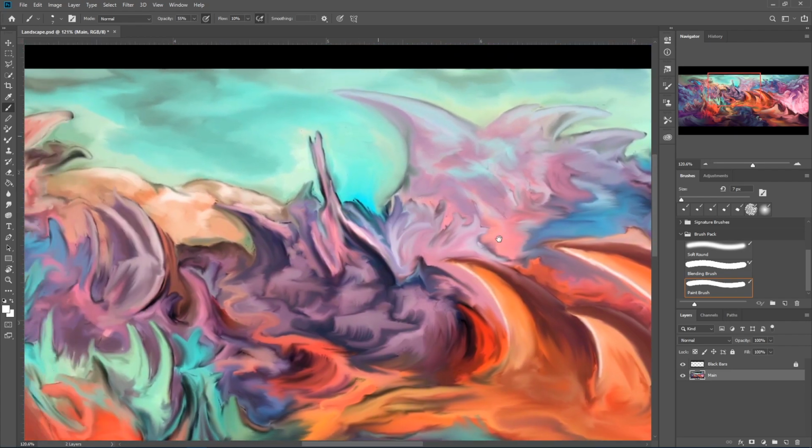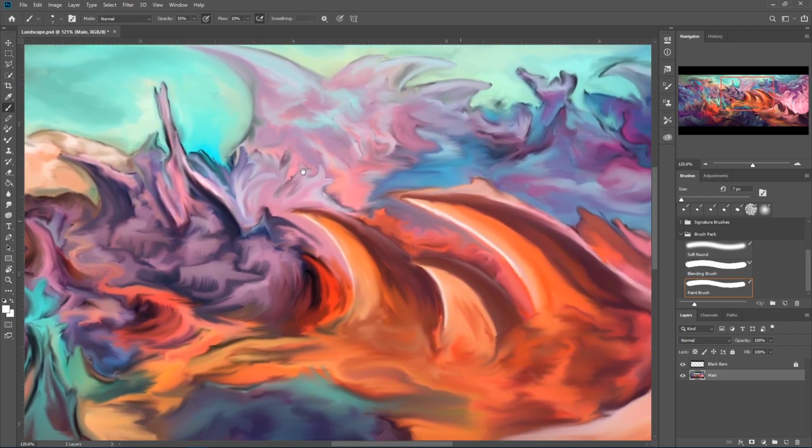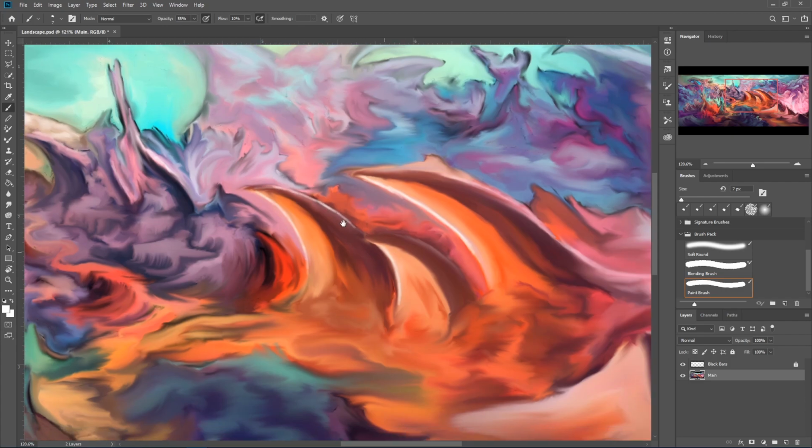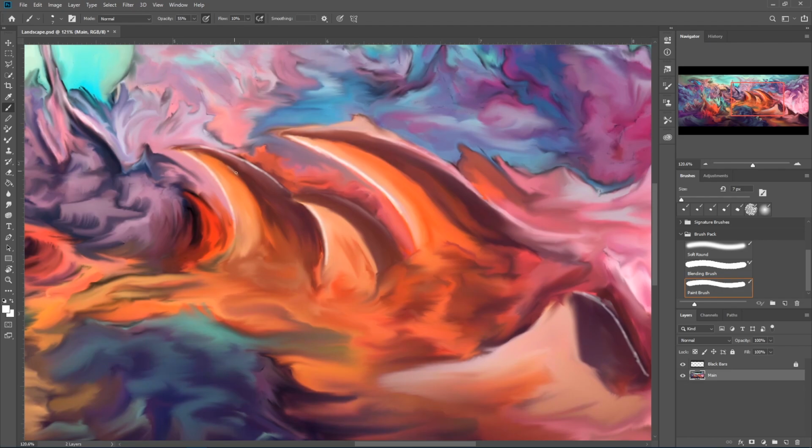We have a lot of light coming from the sky. It is daytime, so there's going to be light overhead. So I'm just going to add a little bit of lighting right there, just kind of go up to the edges. And really, you want to make your best judgment.